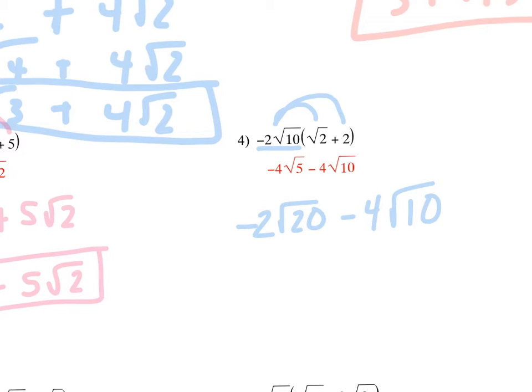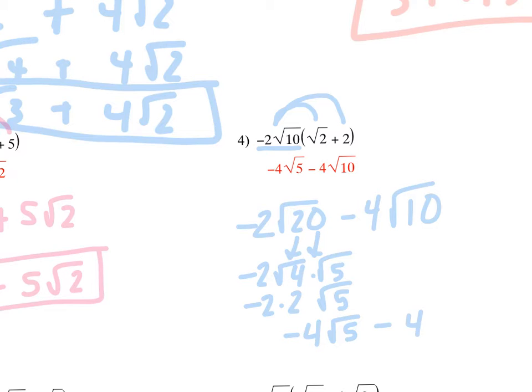You look over here at the 20, and you can break down the 20 using 4 and 5. So they're both underneath the square root. The square root of 4 is 2, so that comes out. And then negative 2 times 2 is how you get your negative 4. And you'll notice that we did not change the last terms there, negative 4 times the square root of 10. And that's because you cannot break down 10 into any perfect squares.